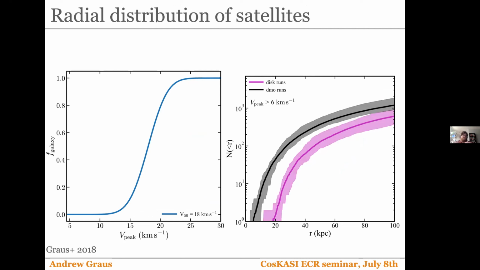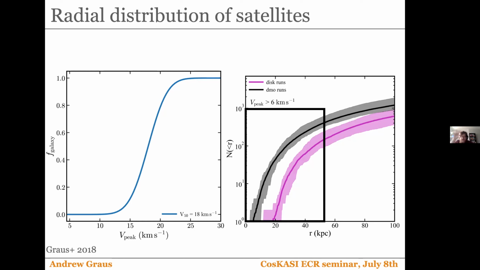And so what I wanted to do was take our subhalo distributions and paint on a toy model, basically probabilistically drawing from this distribution on the left, which is the dark fraction of galaxies, or the probability a subhalo has to host a galaxy. I take this function on the left and apply it to the radial distribution of satellites that we see on the right, and then compare that to the observed radial distribution of satellites, okay?